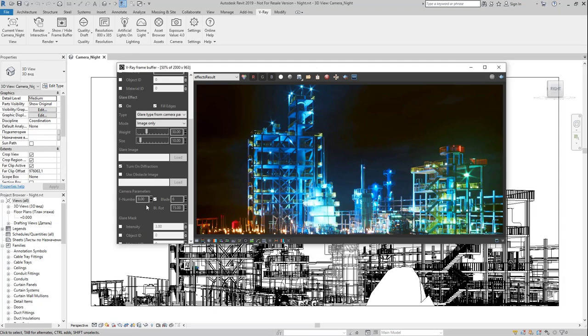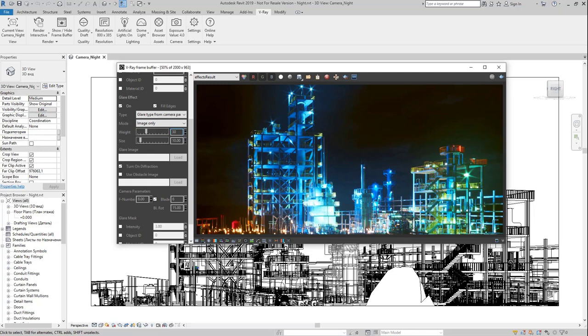So before changing the camera parameters, a few words about the mode, weight, and size. They work the same way as with the bloom effect. So we have again this mode: image only, image and render element, or render element only. And the weight and size work basically the same way.